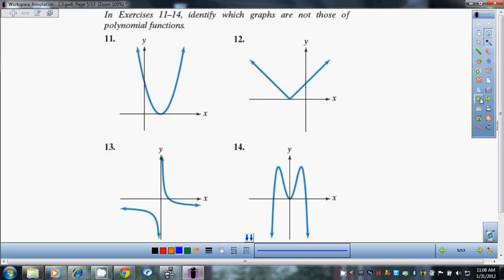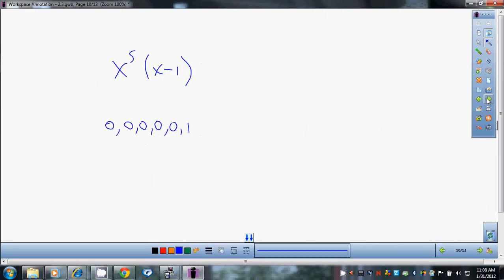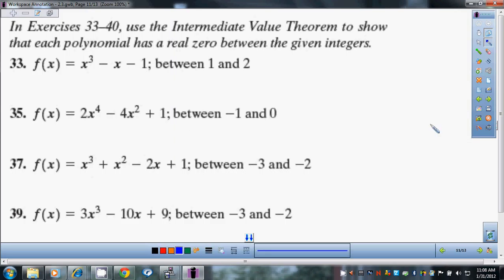So all that this entire slide is saying is, sometimes your zeros are going to be ugly, like 0.3758. You don't have the tools to find that without using a calculator. So all you have to do is the intermediate value theorem. Plug in these two numbers, and if there's a sign change, if one gives you a positive and the other gives you a negative, then you know there has to be a 0 between them. It has to cross from positive to negative. And it's a yes or no question.